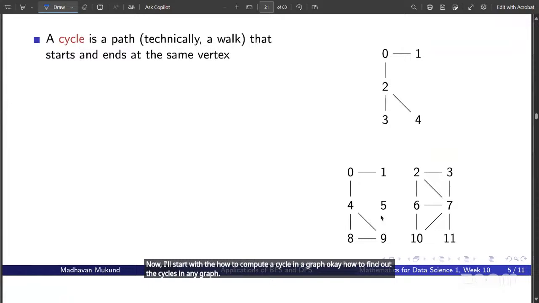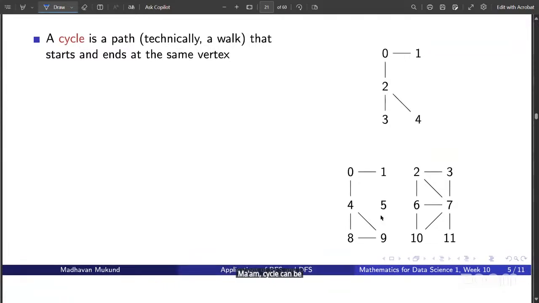Ma'am, can a cycle be present in a tree? No, it is not possible. In a tree we can't find cycles, because a tree is only an acyclic connected graph.